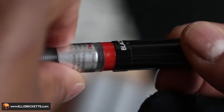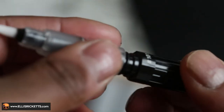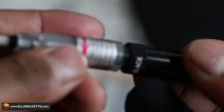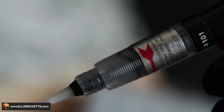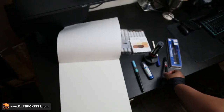So you twist this top off, and then you get rid of this red blocker. Then you just twist it back on. It's weird because it twists backwards, like, you know, lefty loosey, righty tighty. It's the opposite, so it can be confusing at first, but you just twist it backwards and then it will release the ink. So you just give it a little squeeze on the tube here, and then you can see the ink blotching through the pipes, and bloop. Yeah, that's that one.